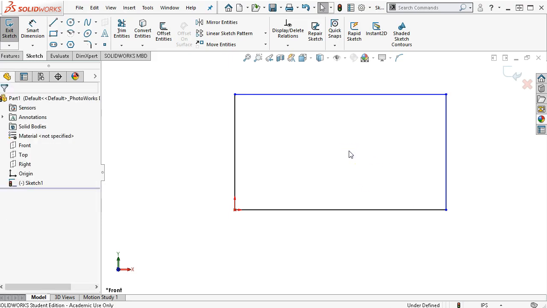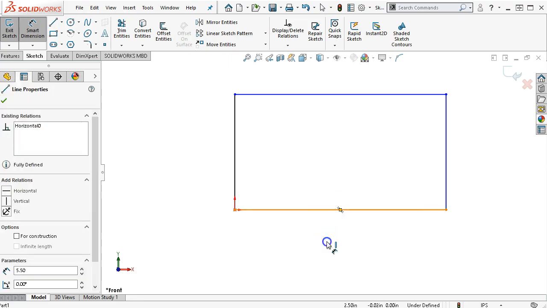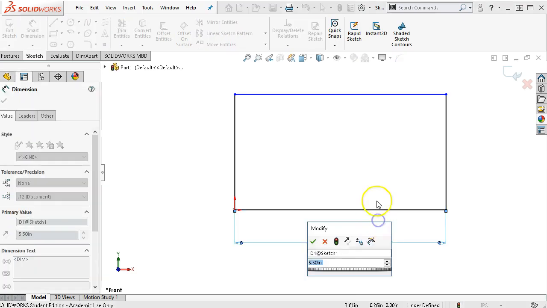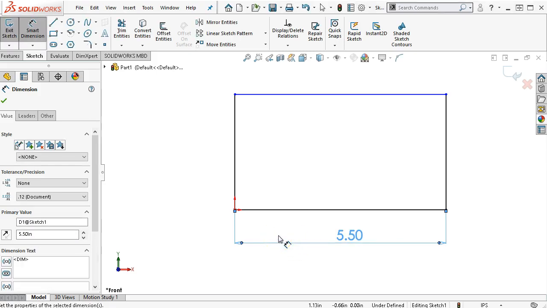Whenever you identify the parameters, they are for reference. Only a smart dimension is going to apply the dimension relation to fully define the sketch. So even though I put the 5.5 in, and I apply the dimension, it sees that, and once I accept the modify box, then it's going to be in position.